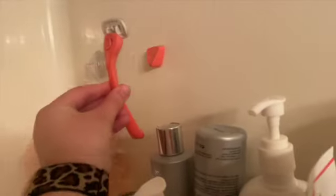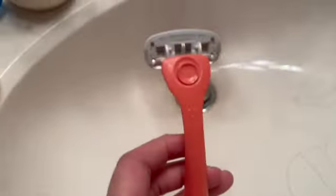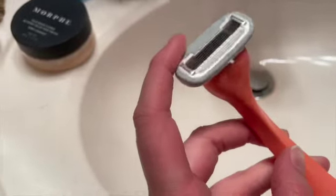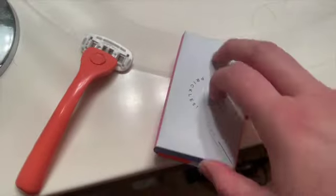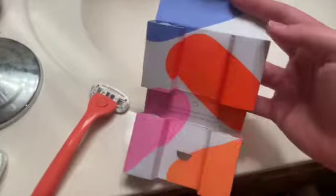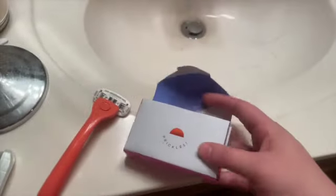Okay, so before I get in the shower, I figured I'd show you guys the Billie razor. It comes with a little thing you stick on your shower wall, which is magnetic. I have the coral one. You can see me going a little bit there. And it has little charcoal infused on the outside. And then these are the packs right here of your razor blades. It comes with four in it, and like I said, you can adjust how often you get them and everything. But seriously, greatest thing ever. Definitely recommend trying it.